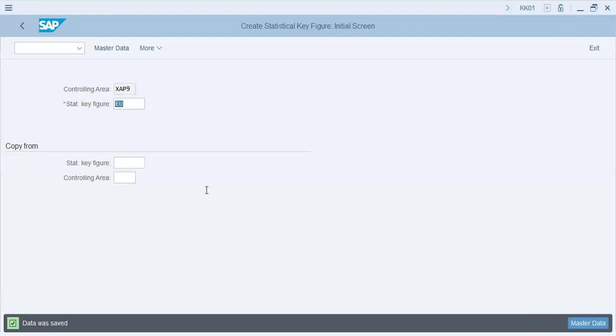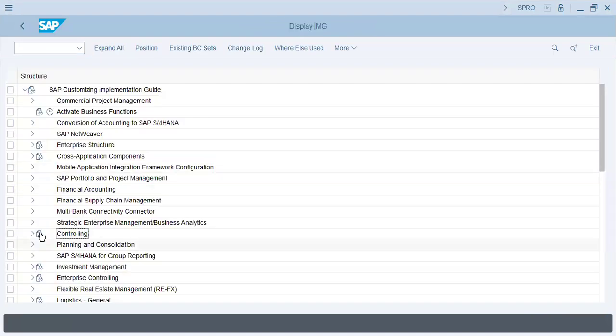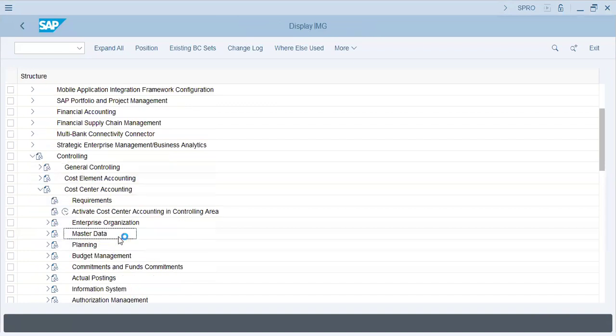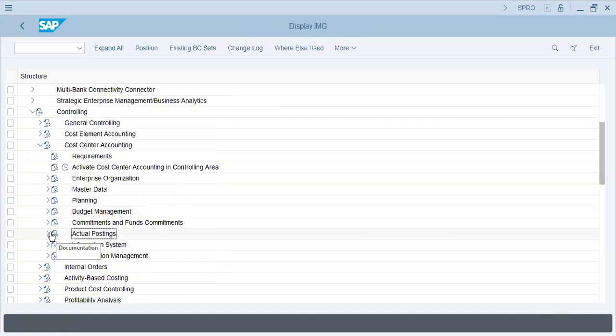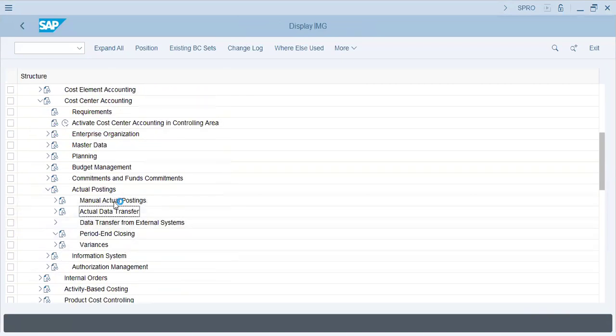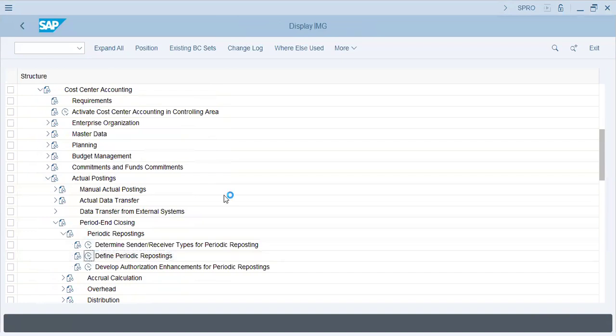Okay. Now let's create a periodic reposting cycle. Cost center, actual posting, because these postings get carried out at period end. So these are actual postings, actual overheads that we have created.